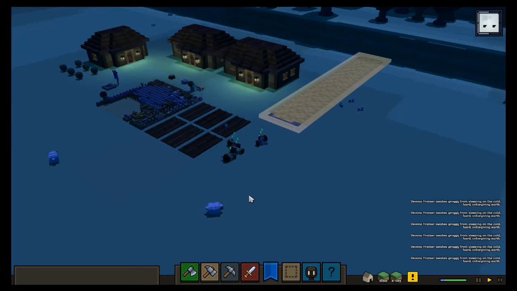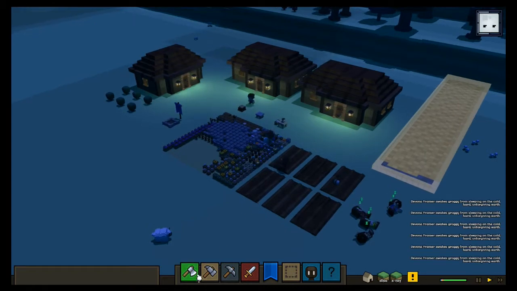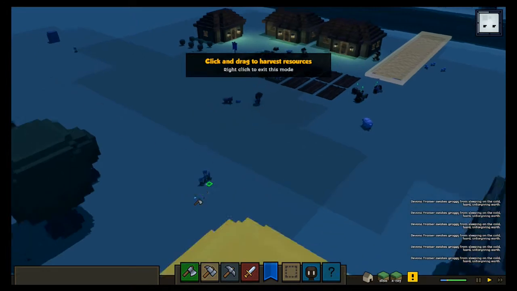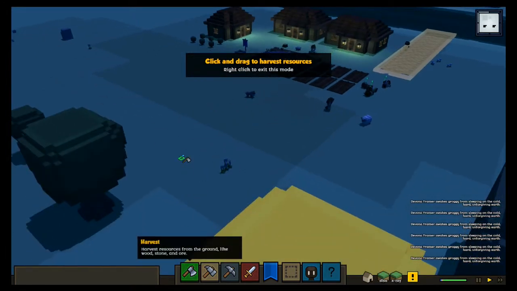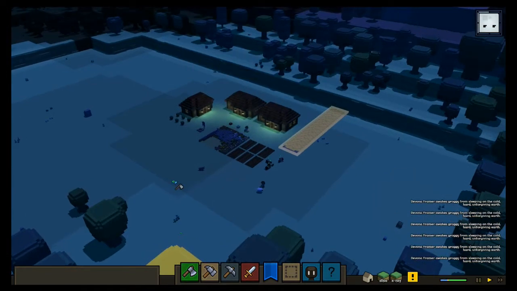So, right, what am I best to start with? I'll just go through the individual things on the bar and then go on to what's changed. And that should pretty much cover it, I think. So the harvest icon tool still works the same. You click and drag and anything within that box will be harvested.